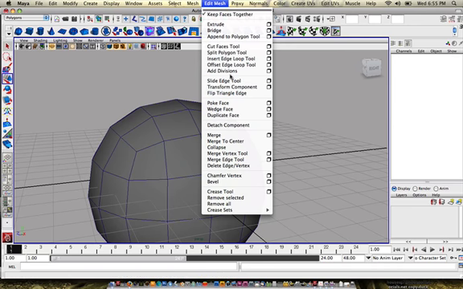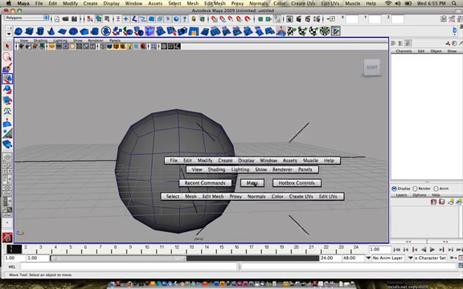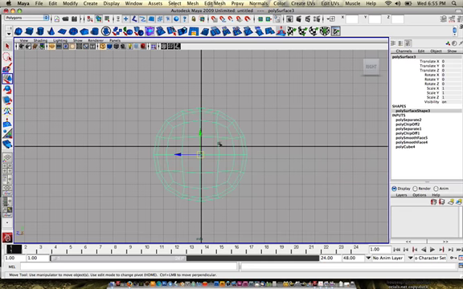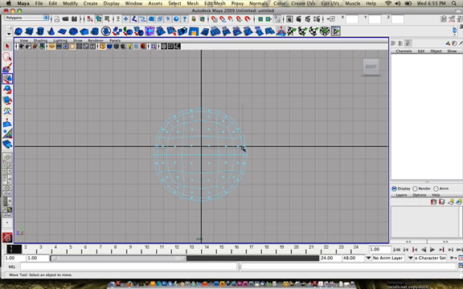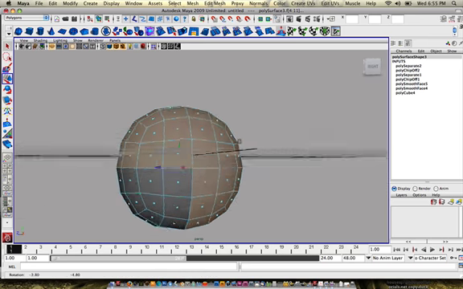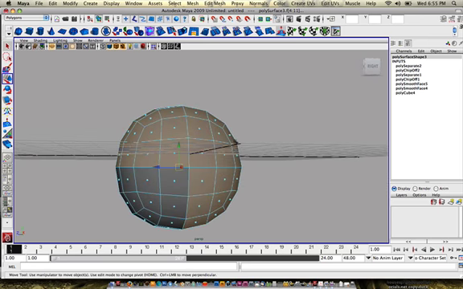There are some tools in here that are pretty lame, but I want to cover a couple that aren't too lame. This one is one of my favorites now because they've just kind of added it. Let's say I highlight the faces here and here. The main issue sometimes is trying to duplicate an object and use part of that object as a shell for another part. Let's say a head of a character, and you want to make a helmet that kind of fits onto that character, but you're sitting there forever trying to line up edge loops or something like that. So you end up using part of its shell.